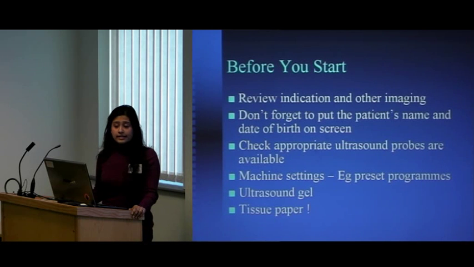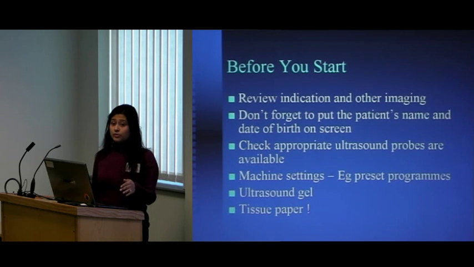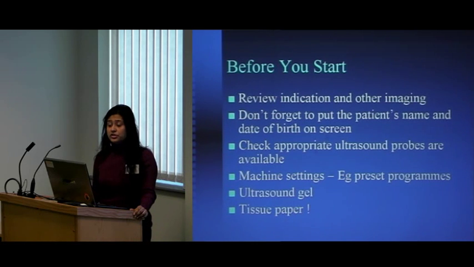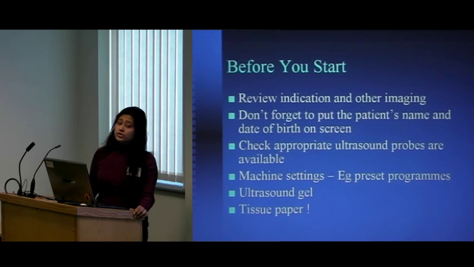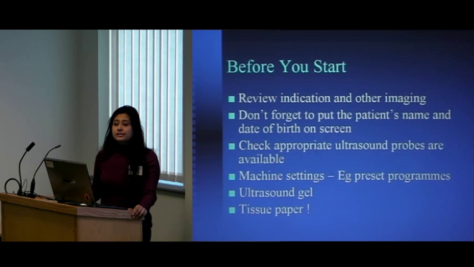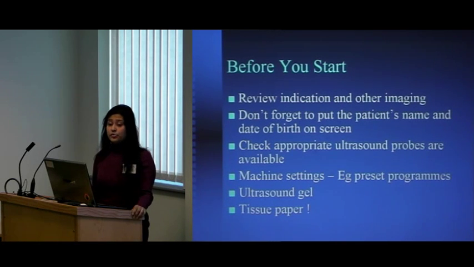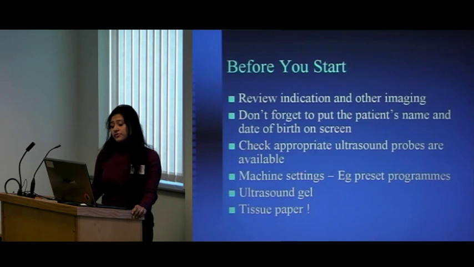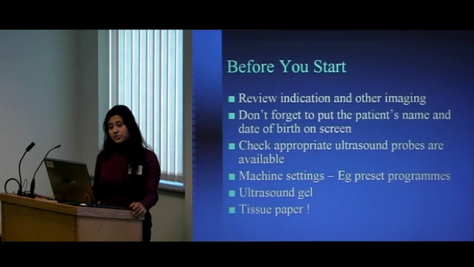Make sure appropriate ultrasound probes are available. Different ultrasound probes are appropriate for scanning different parts of the body, and all these probes may not be plugged in at the same time. For chest, we usually start with a 2 to 5 megahertz ultrasound probe, and if you want to see the chest wall or the pleural detail, we use a linear 5 to 10 megahertz probe. Press the transducer button to select the probe, and you'll get options for preset programs — select the chest preset and the machine will optimize the image for chest structures.